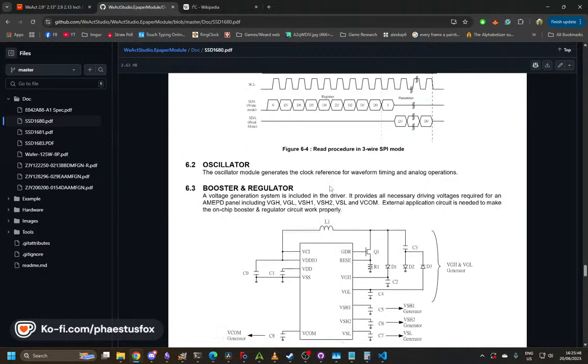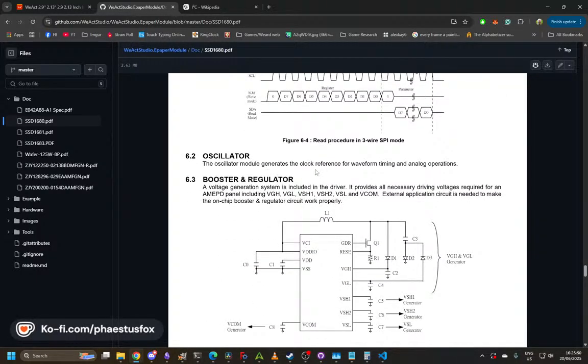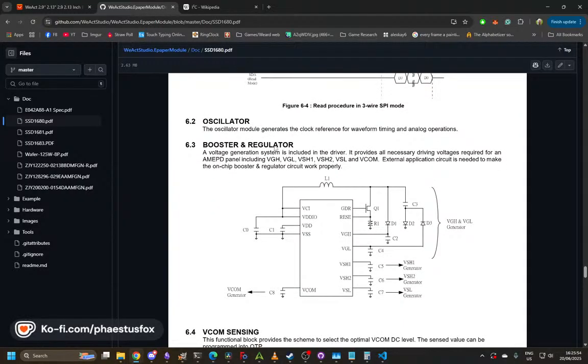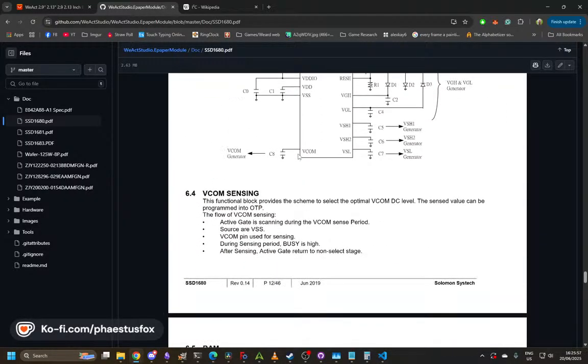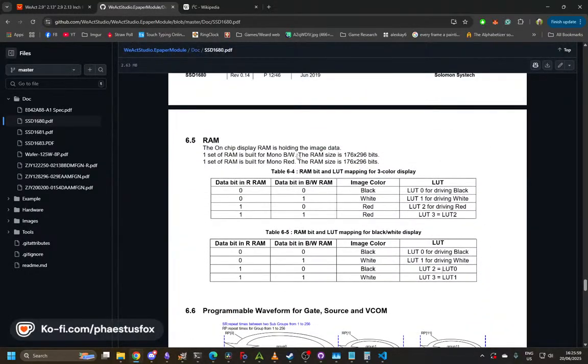I'm using 4, so I don't know why I'm spending time on this. Away from timing and analog operation. Boosters and regulators. Okay, nope. RAM. Okay. Okay, so data bit in RAM is 0011, and then data bits in black-white RAM is 0101, which would be black, white, red.